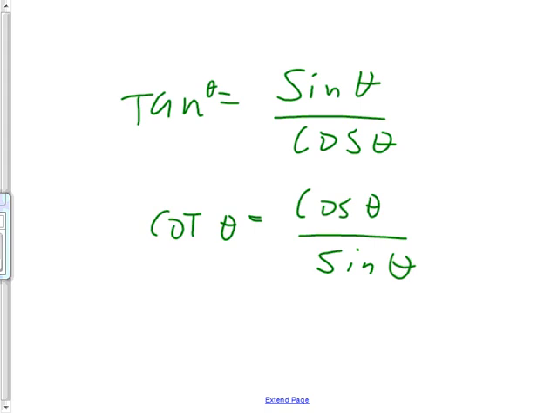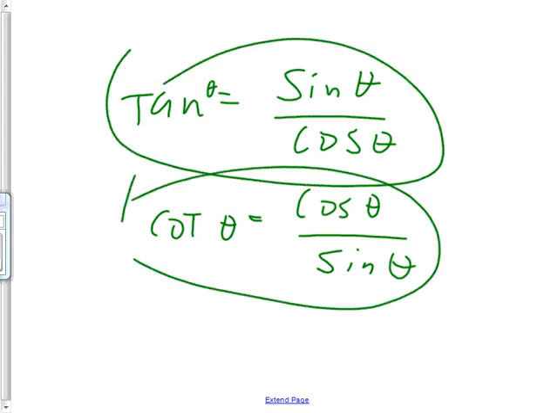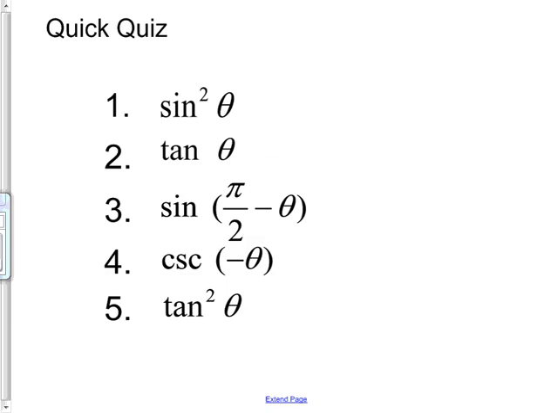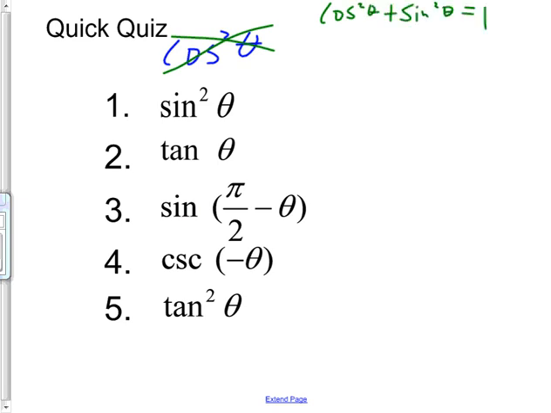All right? So anyway, these are the quotient ones. If you really understood that, and you know them as well as you should, you can replace these. Now, I'm going to do an example before we start. If I had said, for instance, cosine squared theta, here's how I'd think my way through it. It's related to this one: cosine squared theta plus sine squared theta is equal to 1. So if I want cosine, I'd have to solve for cosine and get cosine alone. So I'm going to go minus sine squared theta on both sides, and I'd have cosine squared theta is equal to 1 minus sine squared theta.